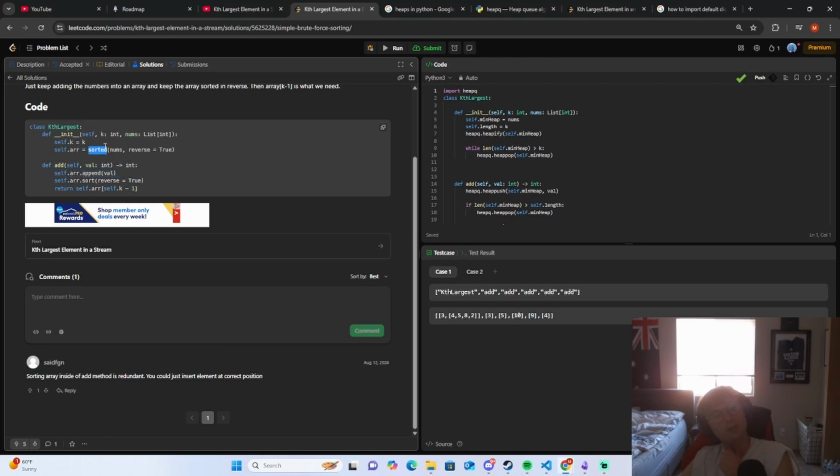Self.array is equal to sorted nums in reverse. Okay, so the first element.